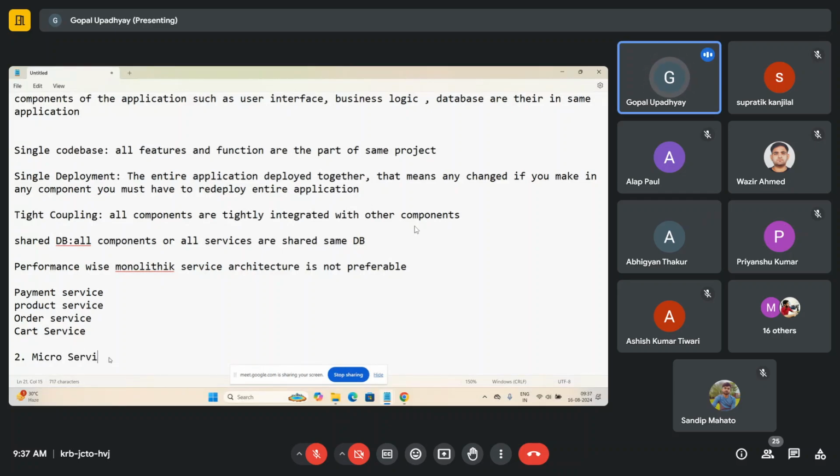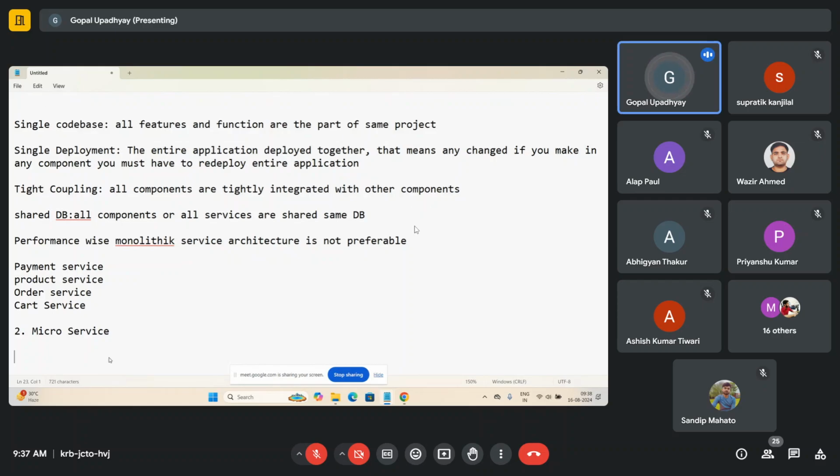In the case of microservice, what they're saying is that we'll design the Flipkart application, all these components, all these features. Whatever the features, components, and testing-related files are there, we'll develop and implement everything, but we'll implement it as a separate service. So we'll create a separate web service for payment. We'll create a separate product service. So this could be a different project.